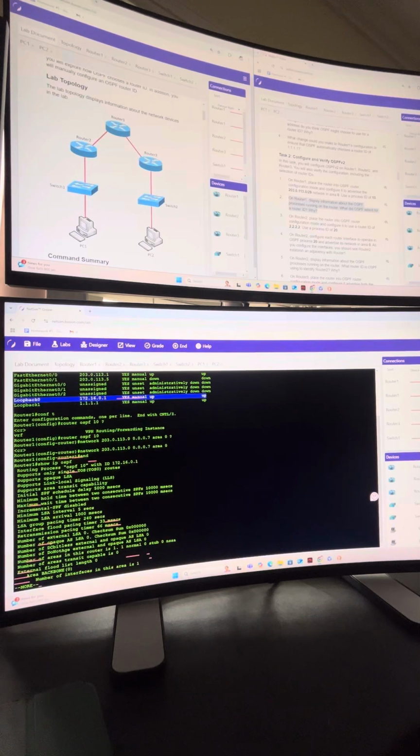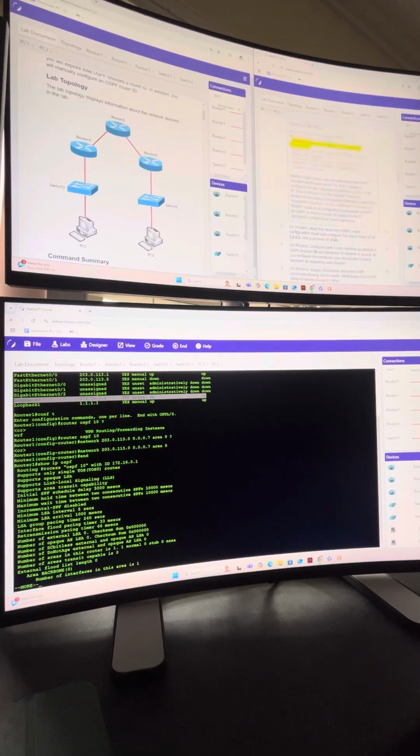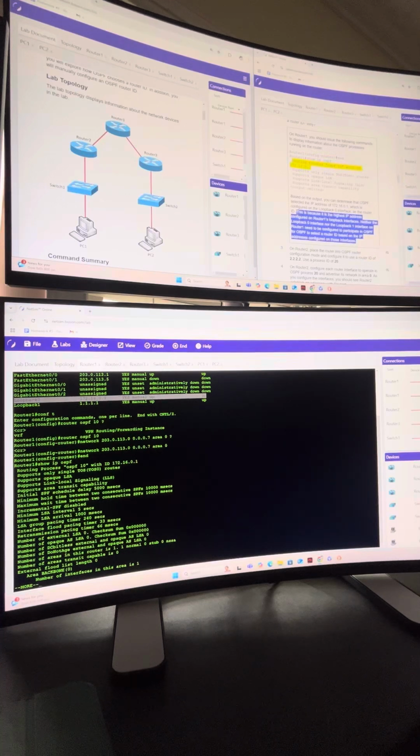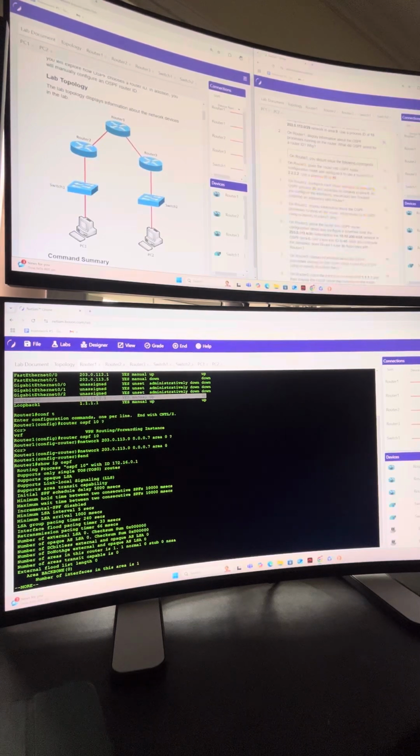Okay? All right, so let's see what Boson is going to say. Let's just confirm that. Well, we know the router ID is 172.16.0.1, and Boson says this is because it is the highest IP address configured on router 1's loopback interfaces. Neither the loopback 0 interface nor the loopback 1 interface on router 1 needs to be configured to participate in OSPF for OSPF to select a router ID based on the IP addresses configured on those interfaces. So yes, that is correct.